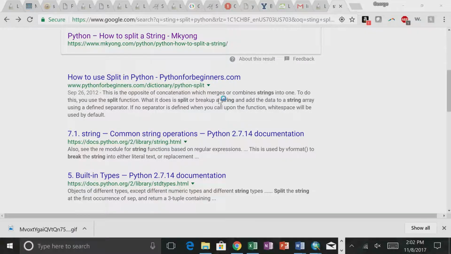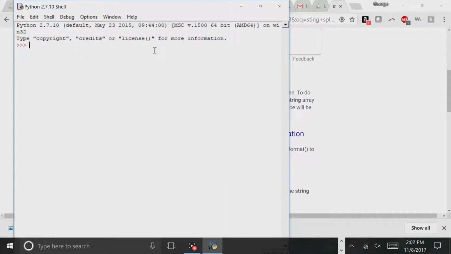Just a second. All right, so I've got a data set that looks kind of like this. Let's say A equals A dot split. That's exactly what I'm trying to do. Something's not working right.